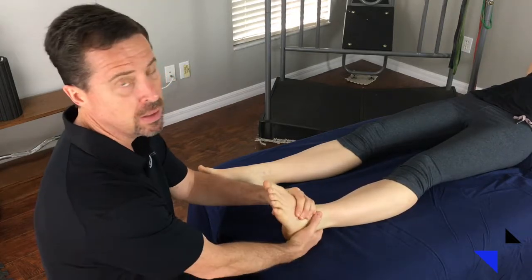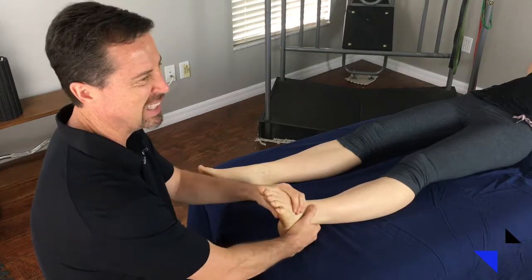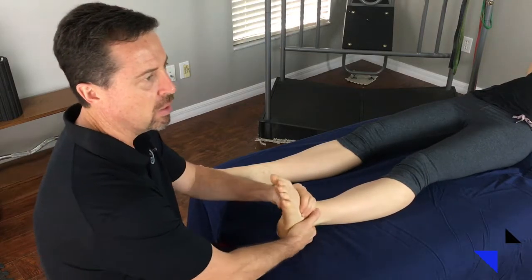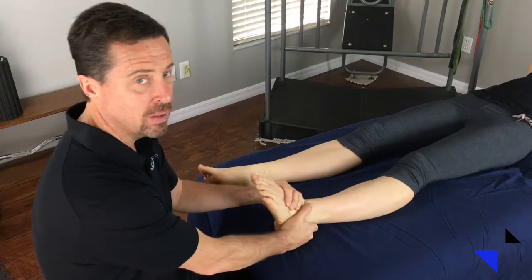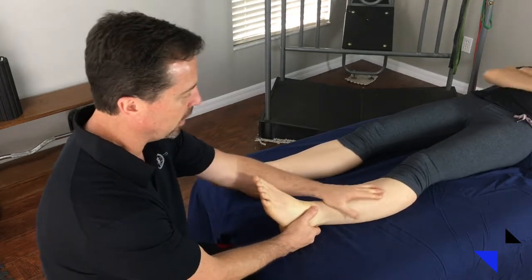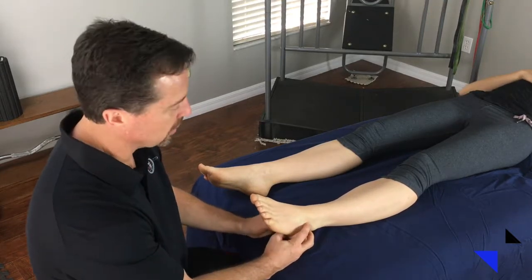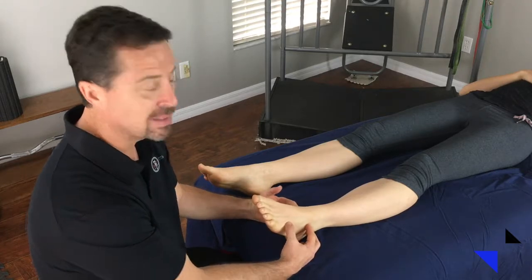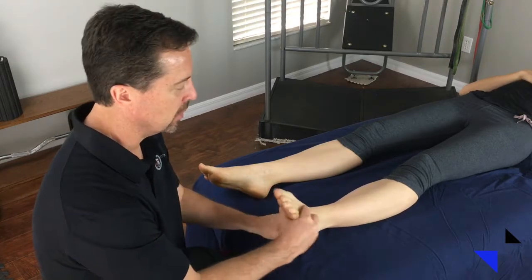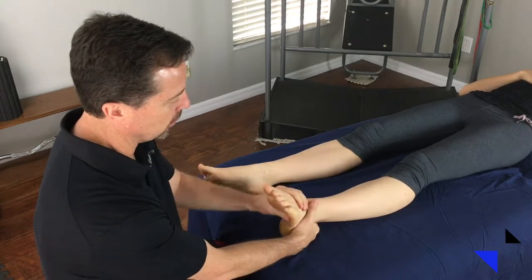It doesn't have any muscles or tendons attached to it really. So I'm just getting in there, checking all those different motions of how it glides. And if there's anything tight, of course I would go figure out where that's at. So we know from the way our structure and function is, if there are no muscle attachments to the area, but yet it's restricted, where are we going to go? Well, that's when we put our thinking caps on a little bit.